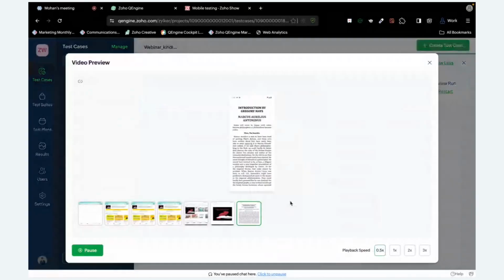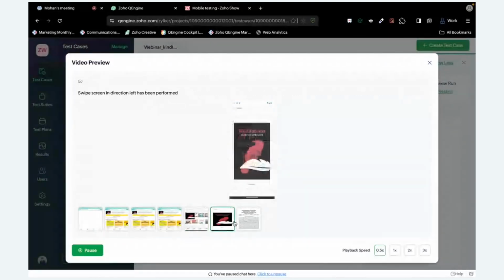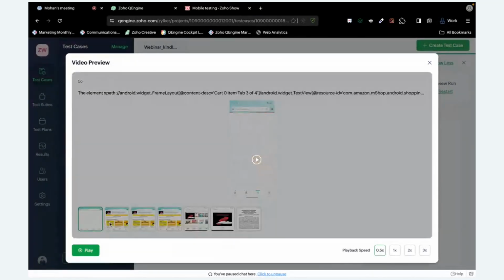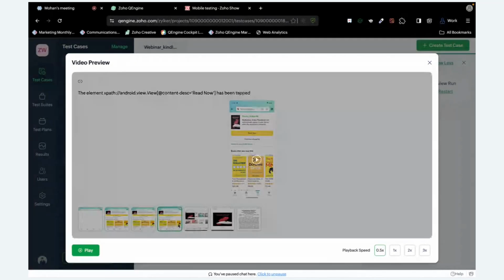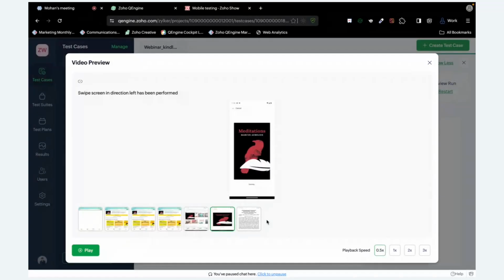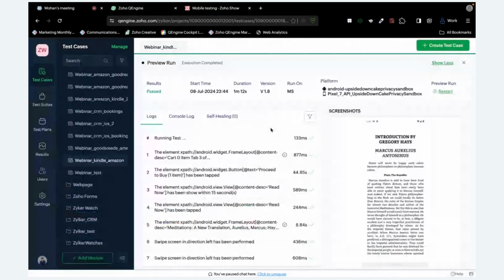You can see this is the screenshot log. Sorry, I forgot to show it to you in the previous use case scenario, but in the previous webinars you might have seen this. The screenshot log is an easy way to showcase how the test case is running, and what happens to the individual lines of the test case. You can actually view it here. This is exactly what happened in the emulator, and I see that our test case has passed successfully. That is a good sign.